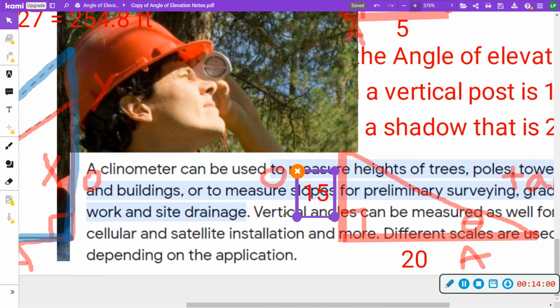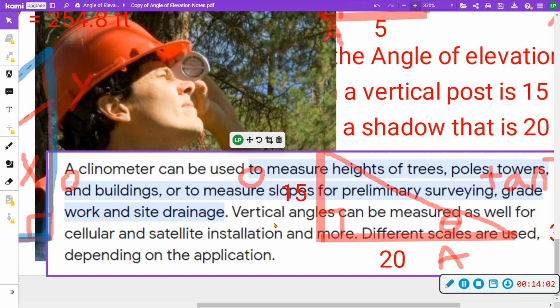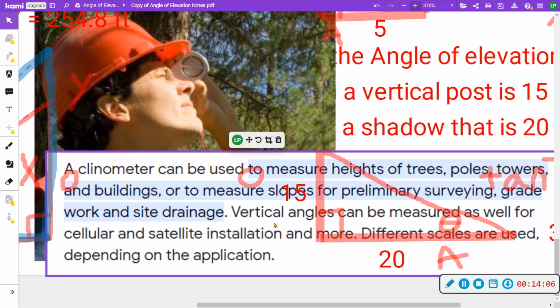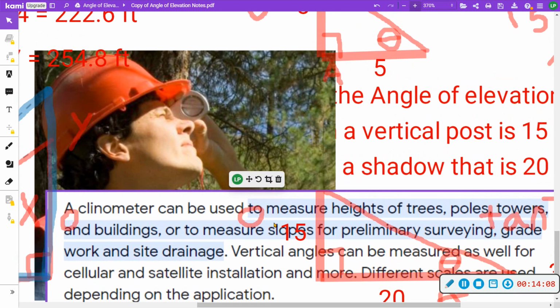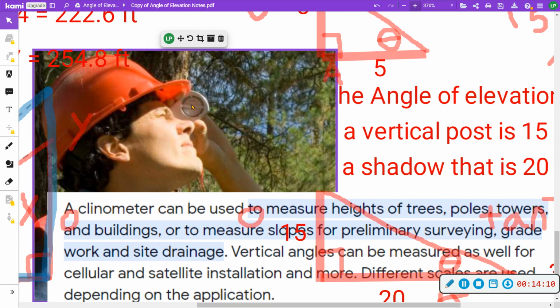And there's the definition I got from the internet. But it's very useful because you don't have to actually measure a tree. Like if you're cutting down a tree, you can use this device to figure out how tall the tree is using shadows, and then you can make sure that it's not going to fall on a house or something. So I think that's enough to get you started.